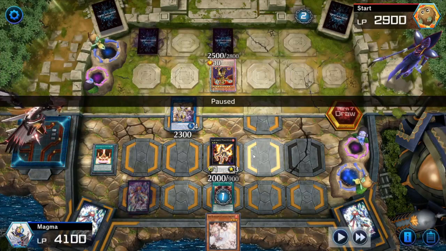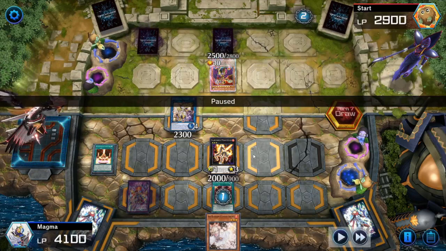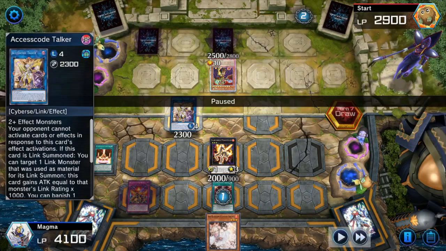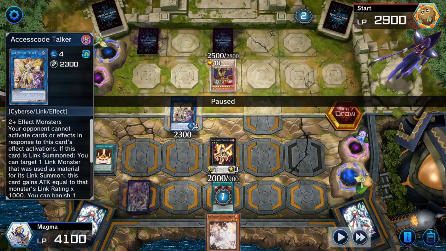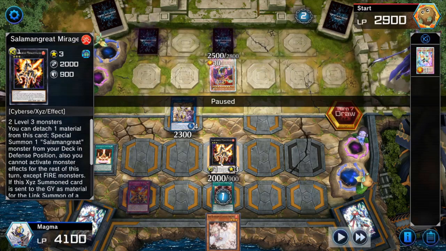This is a good thing to actually remember, because I forgot about this, and I'm sure many people do as well. For a while I've been confused as to why I couldn't use Access Code Talker's effects. It's because I use Mirage Stallio's effect.